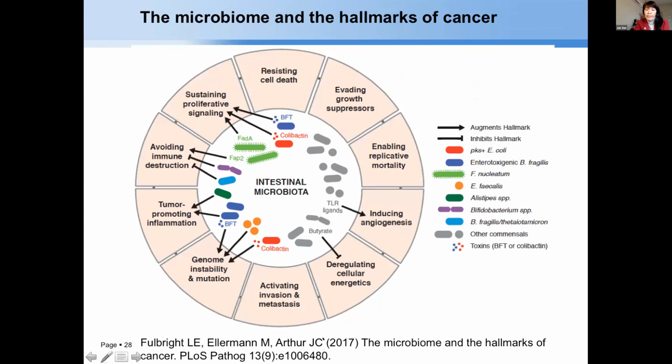Here's another very nice review paper, because we all know the hallmarks of cancers, and this review paper tried to link the microbiome to each step of the hallmarks of cancers. You can see how individual bacteria or bacterial products contribute to resisting cell death, how they escape the immune response system, and eventually how they contribute to continuous growth and activation of the proliferation system. At each step of the hallmarks of cancers, the microbiome actually contributes to the process. A very interesting study and very helpful if you have interest in this new field.